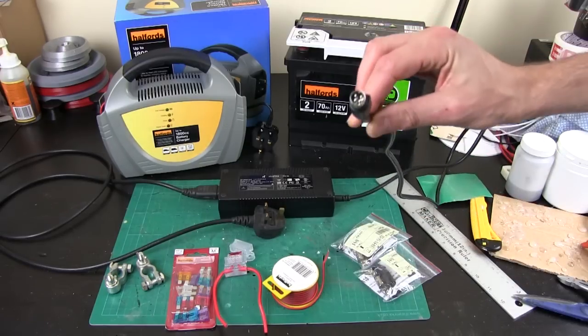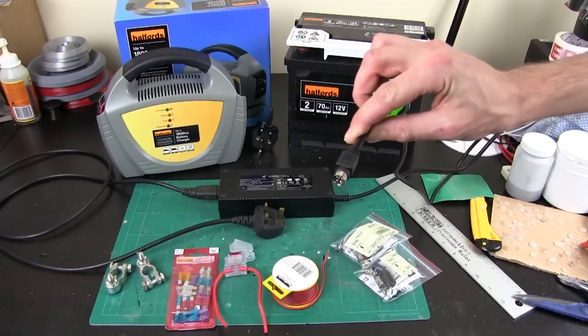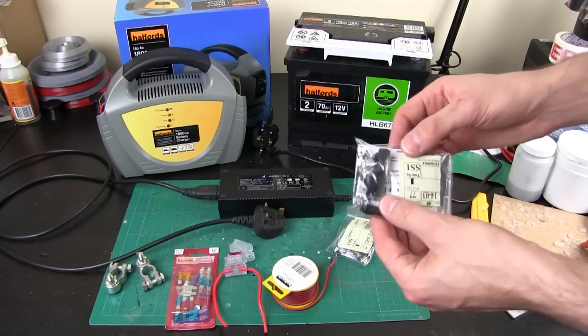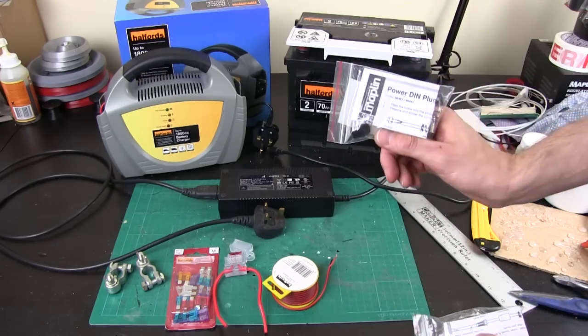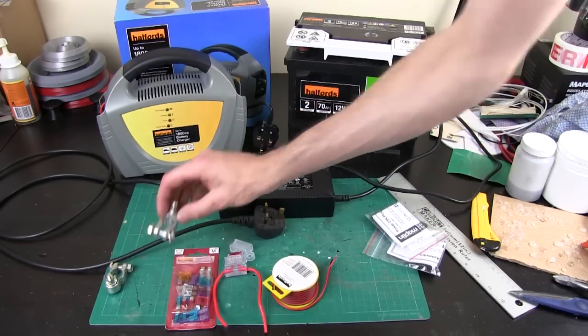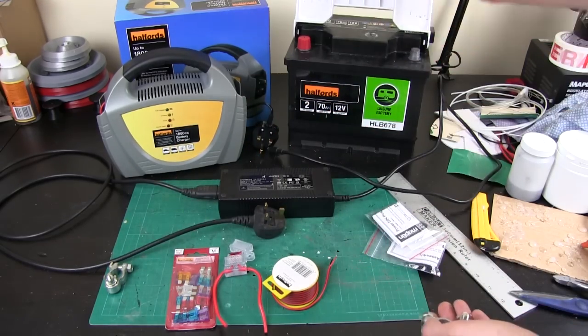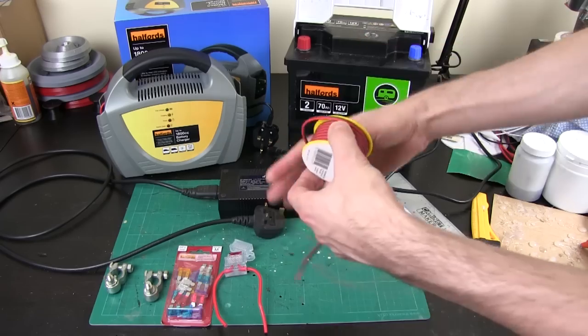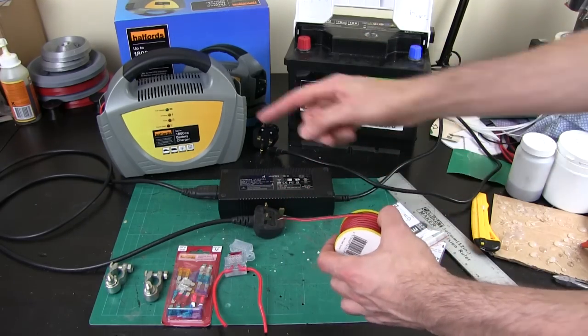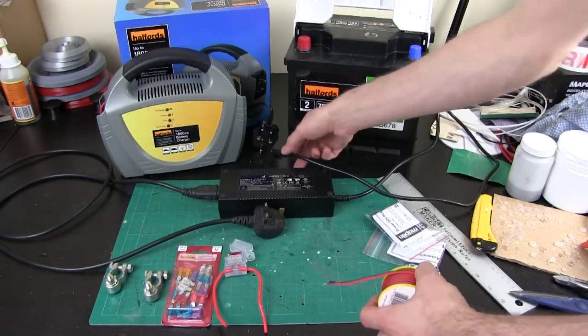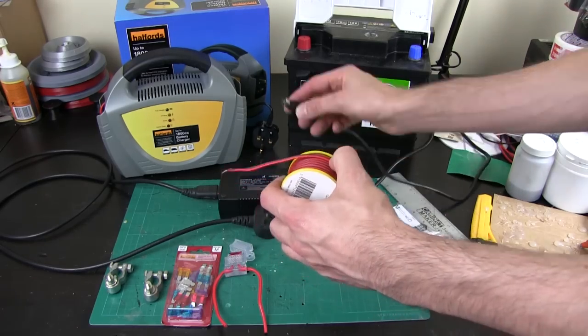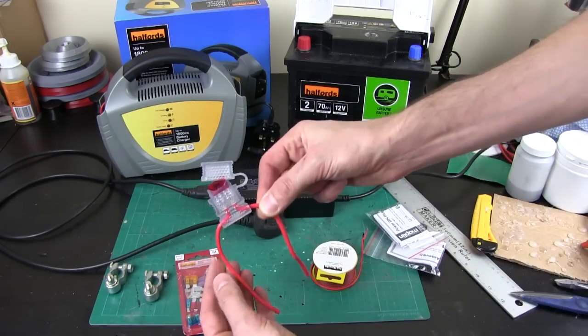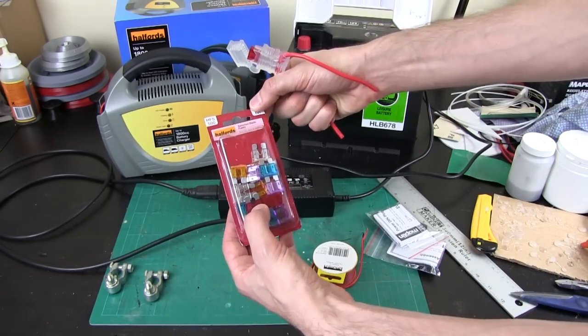So the connector on this, for the actual printer, is one of these 4-pin power plug DINs. So I've got a couple of those. I bought two in case I break one. And those were from Aplin Electronics in the UK. I've also got some other stuff, so I've got the proper clamps for the battery that goes on just in there. So these things pull off, and these things clamp on properly. I've also got some wire to wire it in, and I'm hoping this wire is going to carry 5 amps, and there's 4 pins in the connector. So basically 2 are positive and 2 are negative, so I'll be running 2 stretches of wire.